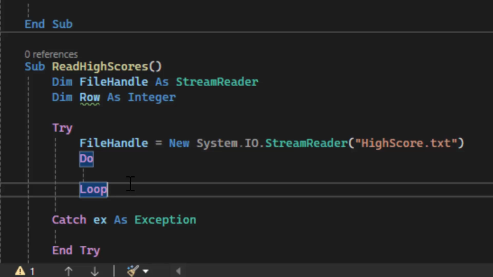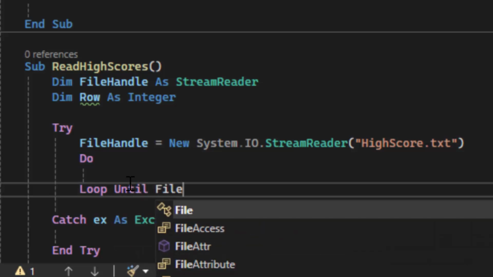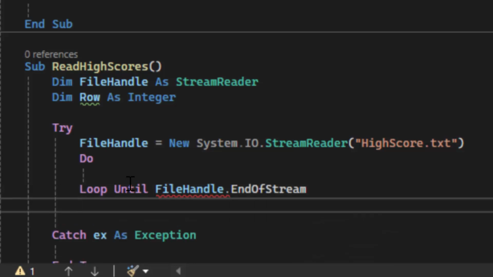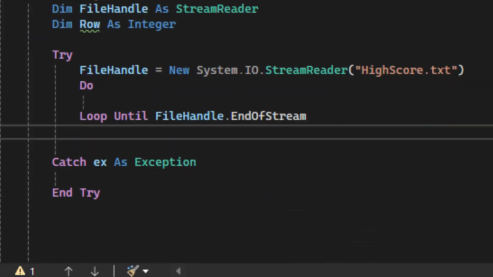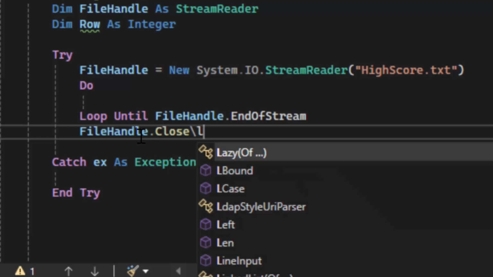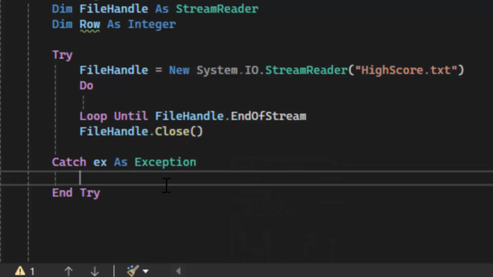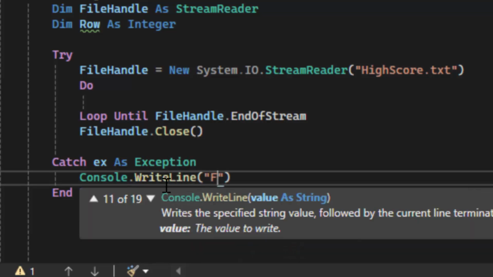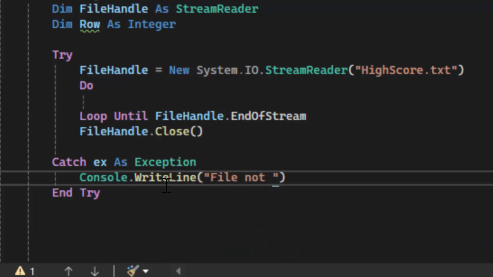So I'm going to do loop until file handle dot EndOfStream. Now, one thing that a lot of students forget to do is they forget to close the file. Right after I exit this loop, I'm going to do file handle dot Close. Go ahead and do that just so you don't forget to do it. Also, we're going to handle that exception if the file's not found. We're going to output a message such as file not found.